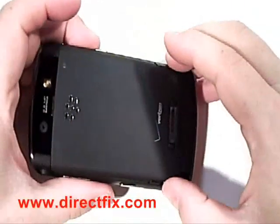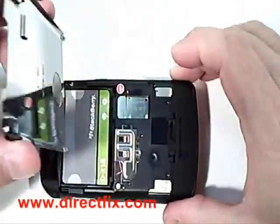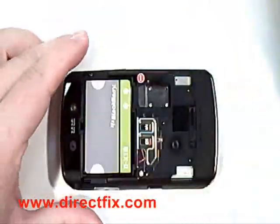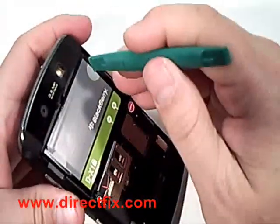Turn the Blackberry unit over. Release the hinges to remove the battery door. You're now going to remove the battery from the back of the unit.